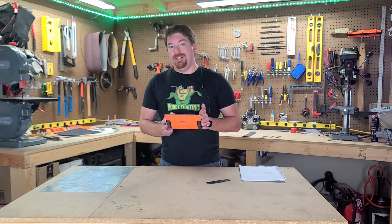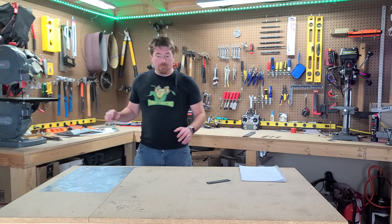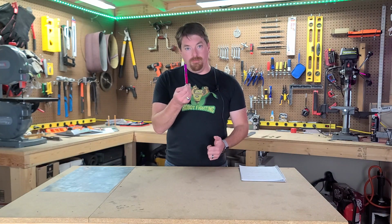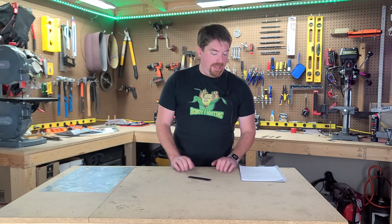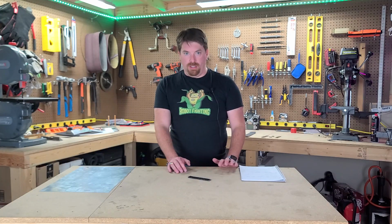On to what the process is looking like from here. I obviously have a dilemma when it comes to using mild steel. It bends way too easily. However, we have another set of skills that we can apply to this, and that is forging. As you can see, we have an actual propane forge and an anvil and everything necessary to be able to go through the process of forging metal, heat treating it, doing everything we need to do.